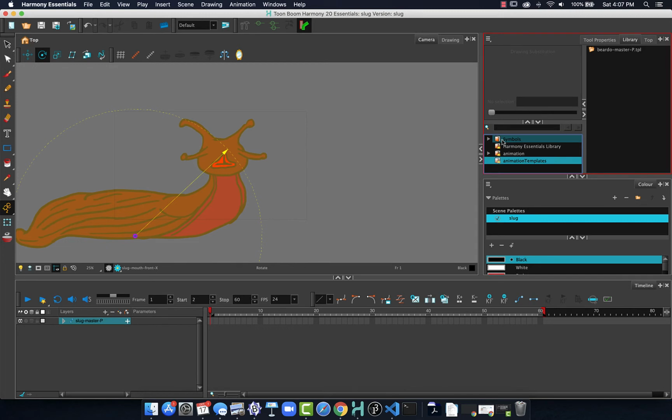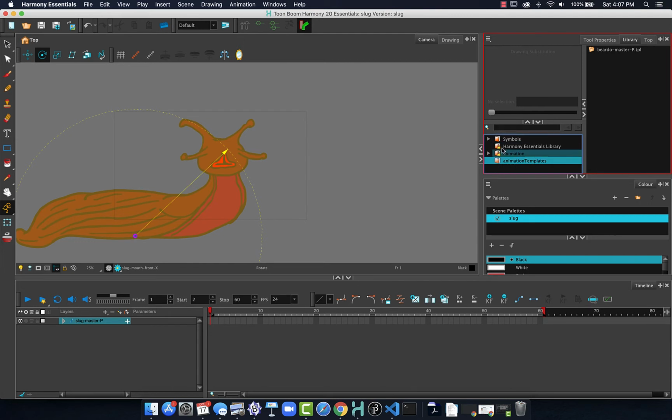They're a way to save something that you could reuse multiple times within your current project, but you can't then reuse it in a different project. So to be able to reuse this in a new scene, I need to make a template. So I first have to right-click on it and choose Write to Modify.